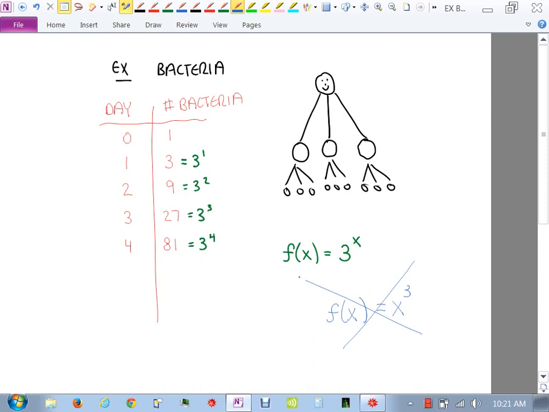Now, as you might imagine, this one grows faster than 2 to the x, doesn't it? Let's just go out to 10 just to compare it. At 10, where am I? We were, with 2 to the x, we were at 1,024, weren't we? Something like that?